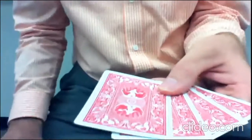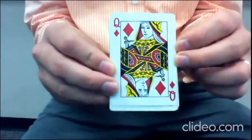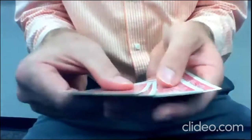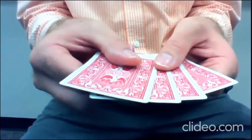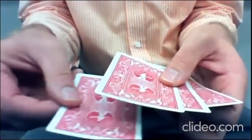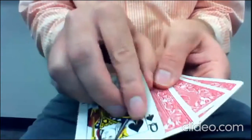Okay, so let's see here. I have my four cards. Remember, memorize the bottom card. For me, it's the Queen of Diamonds. And what do you guys remember? What do we do first? Well, first I take the top card without doing anything and put it on the bottom. And I flip the top card over, okay?